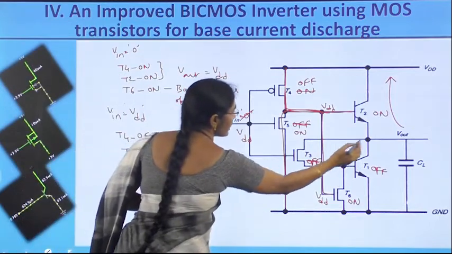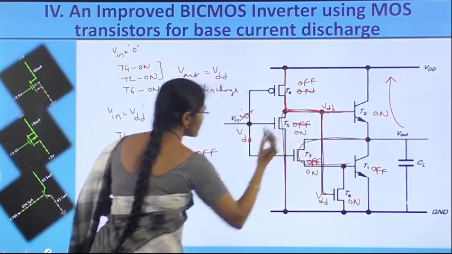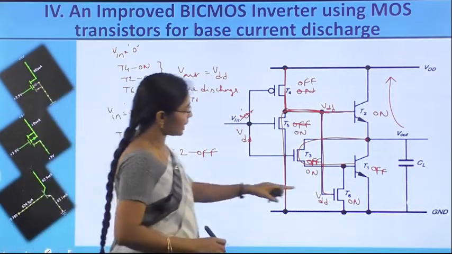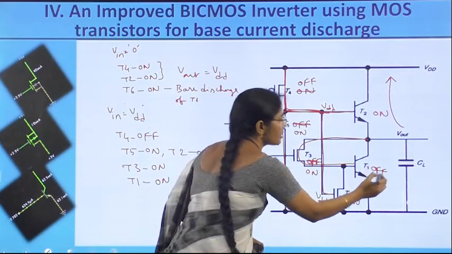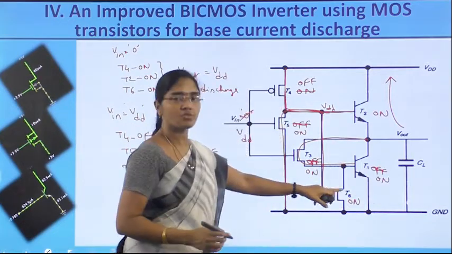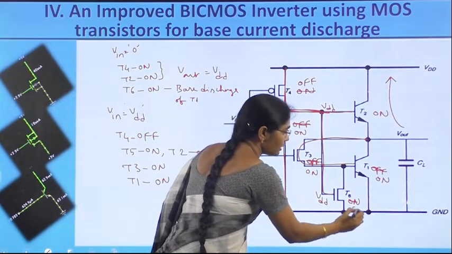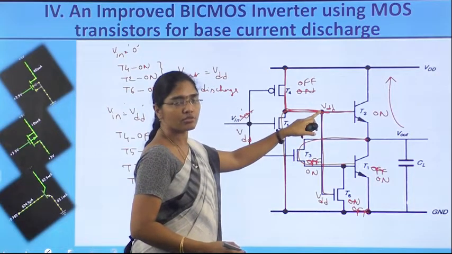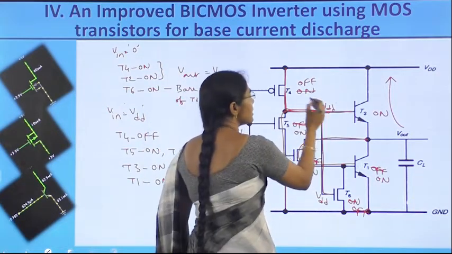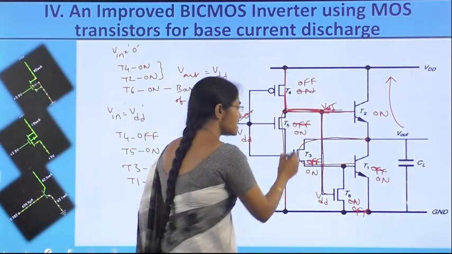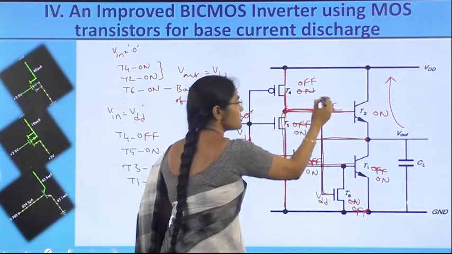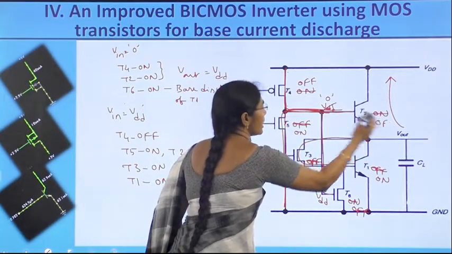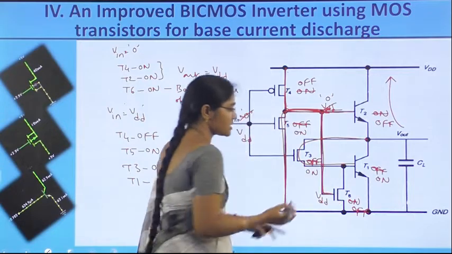Since T3 is on, what will happen? Previous Vout is connected like this. Therefore, T1 is on condition. Now, what will happen to the T6 here when T1 is in the on condition? This has to be actually off. How is it switching off? Because of connecting the gate to the base of the T2 transistor, it is now open and its base is discharged. So, it is changed from VDD to 0 so that this transistor is off and the 0 is connected to the gate of the T6 transistor.